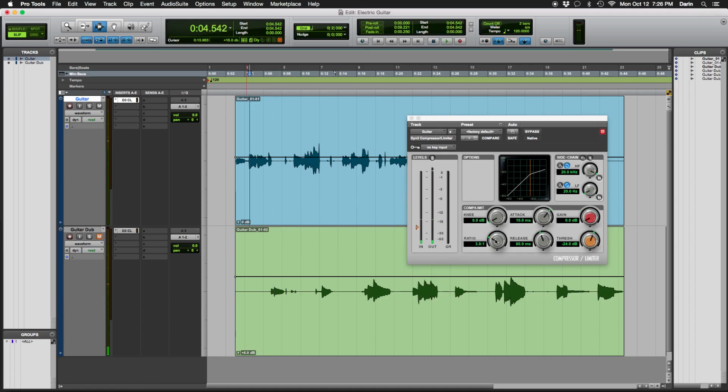Now, according to the assignment, I'd like the ratio here set to 4:1, so we're going to move that up. Boom, there. Let's get it to stay. And then we're going to grab this threshold knob and bring it down until the reduction meter is reading somewhere between -6 and -10, or between -6 and -12 is fine too, somewhere in here on the hard parts. When I say hard parts, I mean the louder parts.